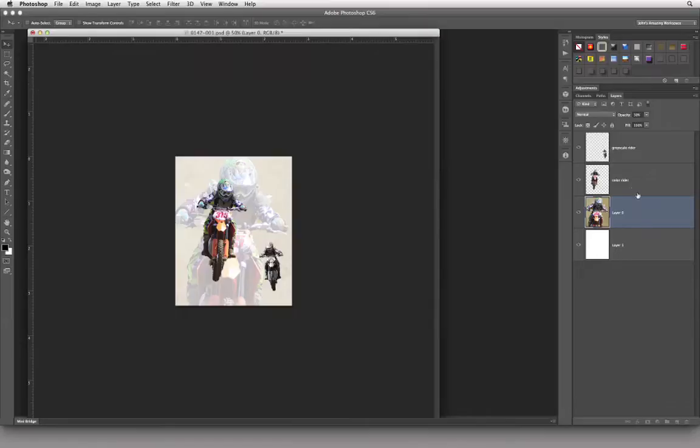Now, is 30% too much? Is it too little? I don't know. Whatever. And now I can actually just do this to shift over so we can see a little bit more of the rider in the large view, something along those lines. This is starting to look really, really good.